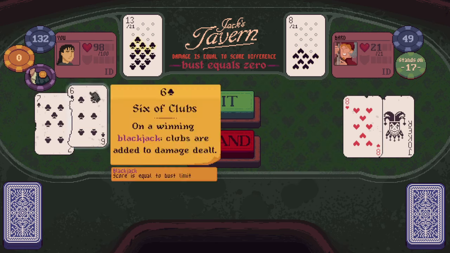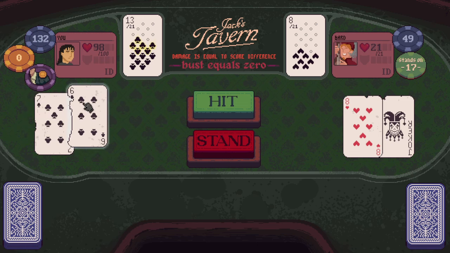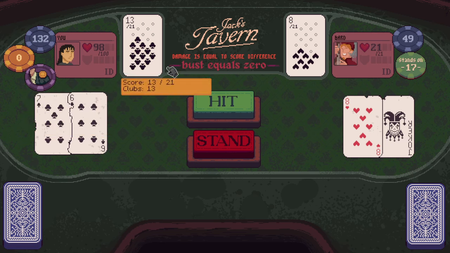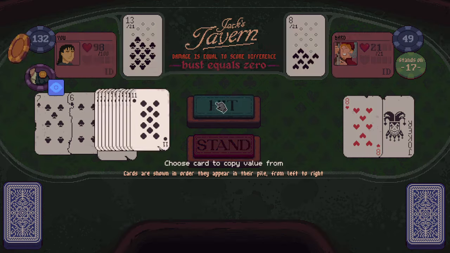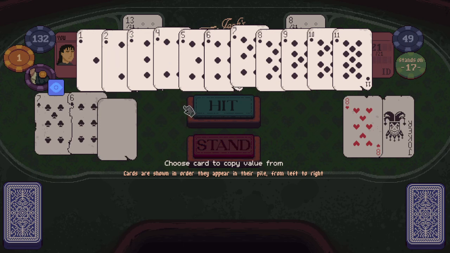So if I click this, what happens? If you already have a score of at least 12. Oh, okay. So if I hit and don't bust, I think this triggers. I'm hitting, I'm pretty sure. You're supposed to click 13 here. I'm pretty confident. Dang it. Wait. Oh, it's a blank. Oh, interesting. So I was going to pick 11.